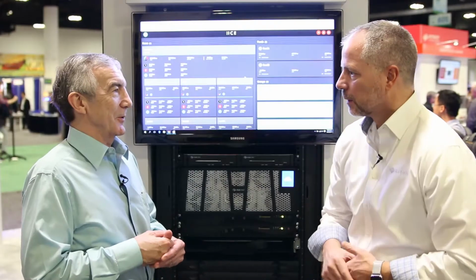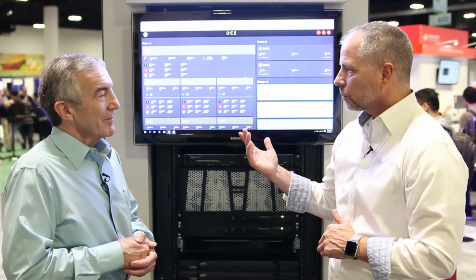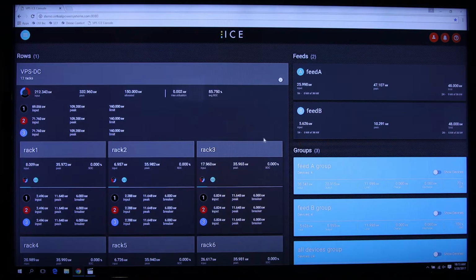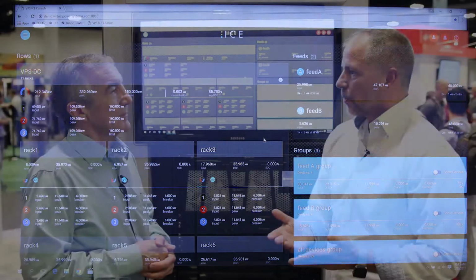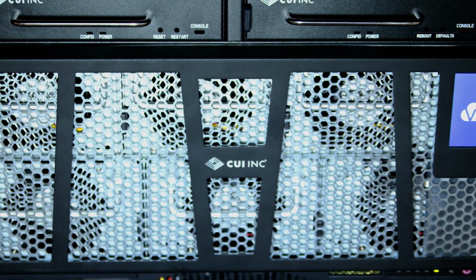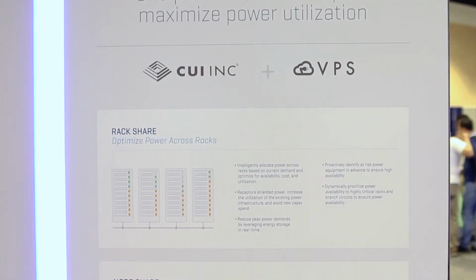So does the data center operator make the decision on what's going to operate on A and B, or how does that decide? Yeah, absolutely. Through the GUI, through our partner Virtual Power Systems, it's an intelligent system. The data center operator sets up the priorities. Maybe there's enough power left even after A moves over to B that a couple of the N applications can still work. So through the priority level that they set, they can say, okay, here are the 8 racks that are N, and here's the order they get shut off. Again, all the intelligence is in the software to allow complete flexibility, but you're really now being able to capitalize on that power source coming into the building that up until now hasn't been able to be used.